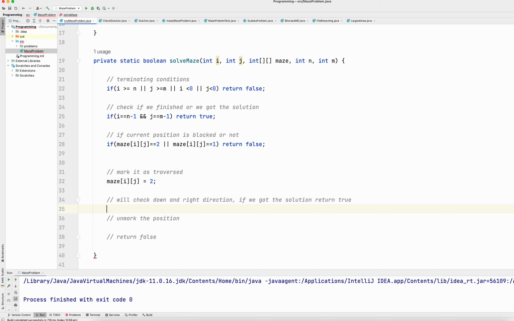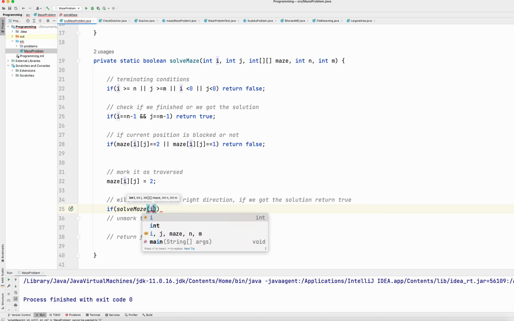Now since we can only go downward and in the right direction, we'll check if solve maze of i plus 1 and j, with maze and m remaining the same, gives a solution. How can we go in the right direction? By doing i plus 1.